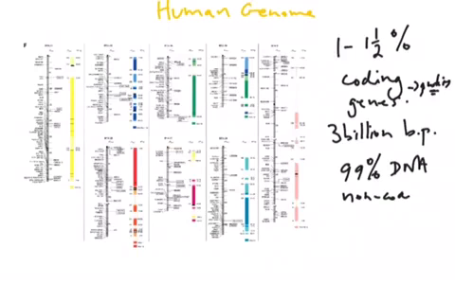It doesn't code for particular proteins, and it's now thought that much of this DNA may have a significant role to play in regulating the expression of the coding sections. So it may have a regulatory role in making the coding genes actually work.